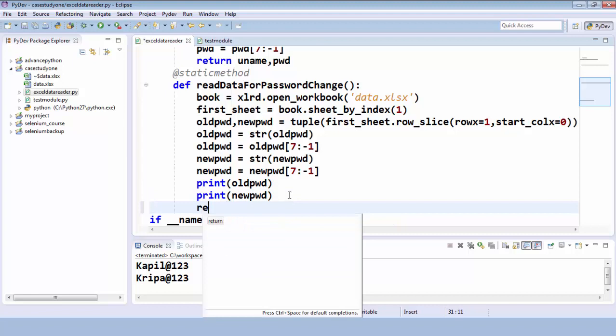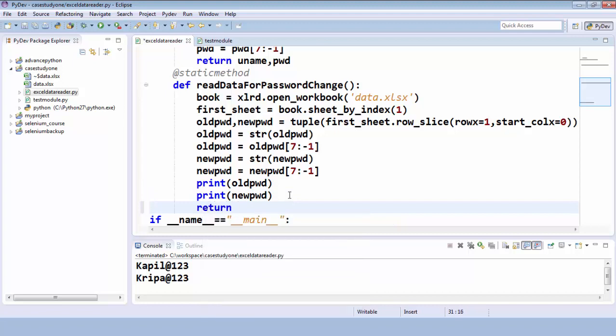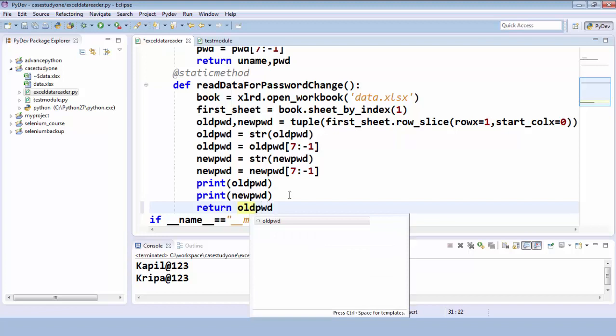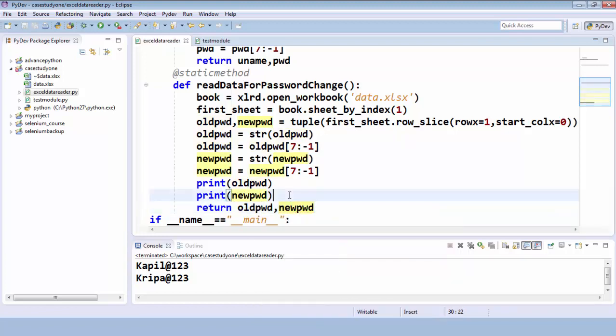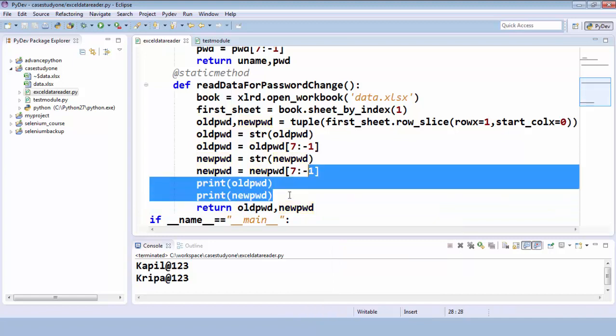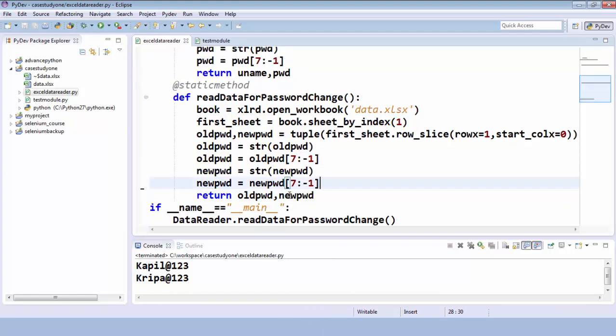Then I can return old pwd, comma, new pwd, and I will delete those lines. So I'm just reading the data from the Excel sheet again, and now I will create the test here.